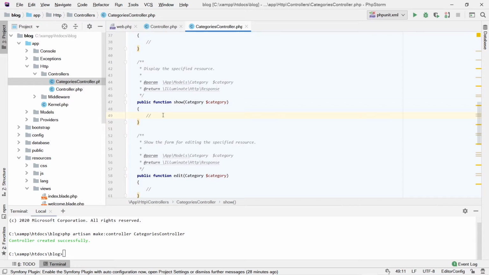For example, if this method fails to find the category, for example, if you specify an ID of a resource that does not exist in the database, it's going to return a model not found error.